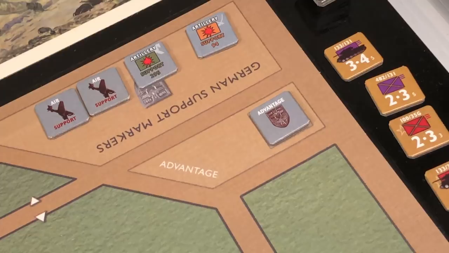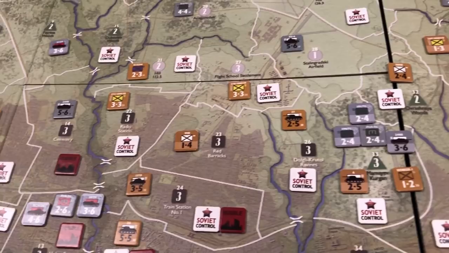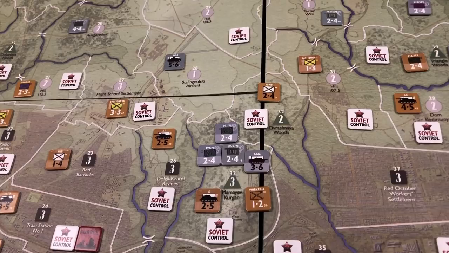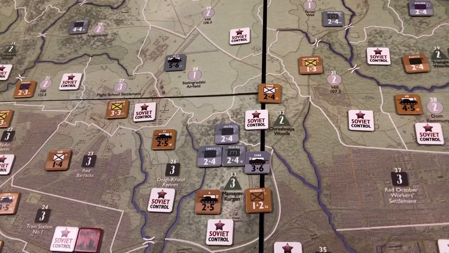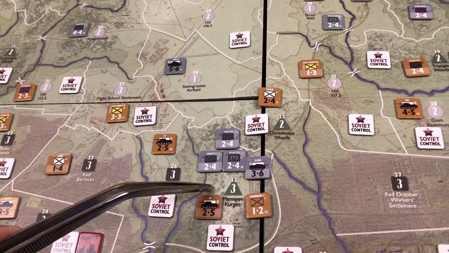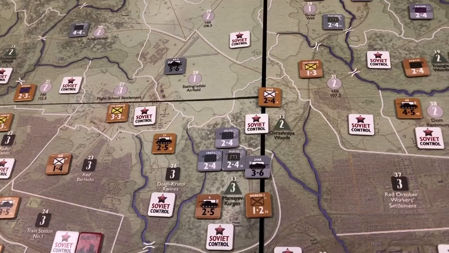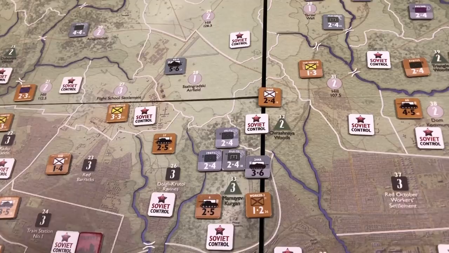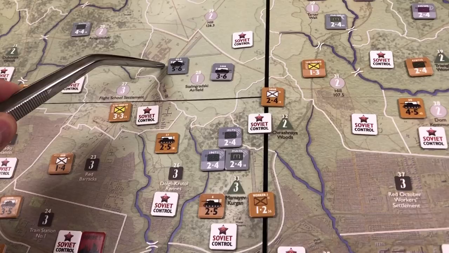So, because the Germans have the advantage, the best attack to make right now is that on Mamayev Kurgan. Why? Because in the unfortunate event of a repulse, which causes all reduced units to be eliminated, the advantage marker can be used to cancel the repulse and convert it into a stalemate. So the Germans, what they will be doing is activating in a combined operation Area 33 and Area 28. And the first matter is movement. And the Germans will move this armored regiment from Mamayev Kurgan to Stalingradsky airfield. Now the Germans move this five-strength panzer regiment into Mamayev Kurgan.